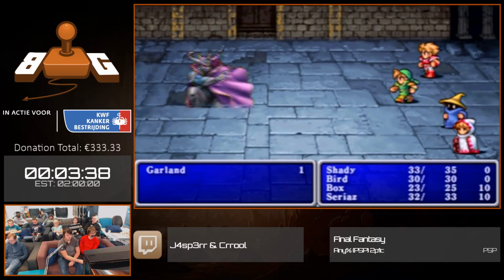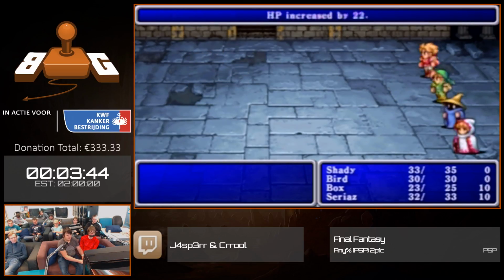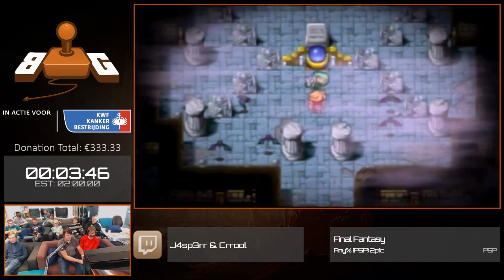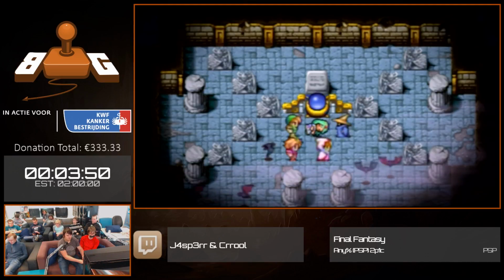A 2-player 1 controller run has not been done, not to my knowing, at least. So yeah, that's Garland down. With Garland out of the way, we've rescued the princess, and we're gonna take her back to the castle.